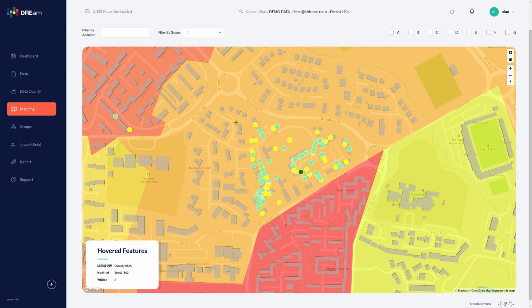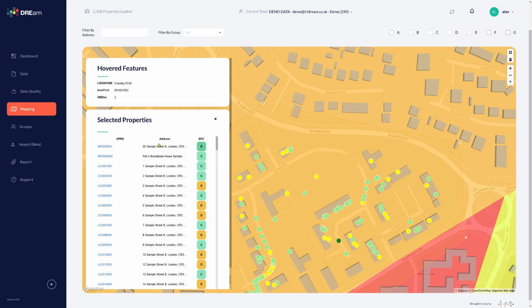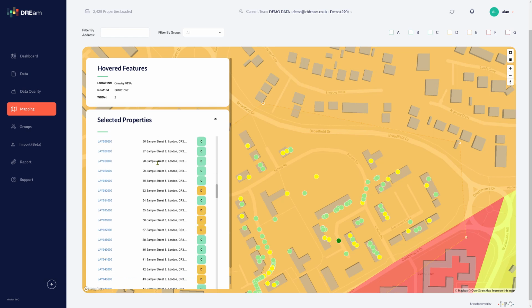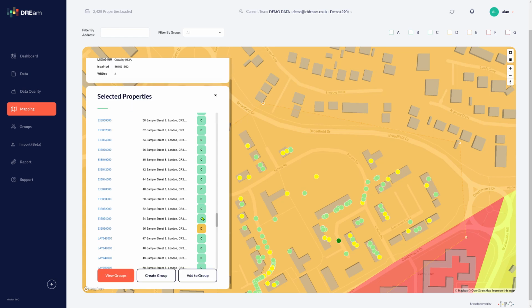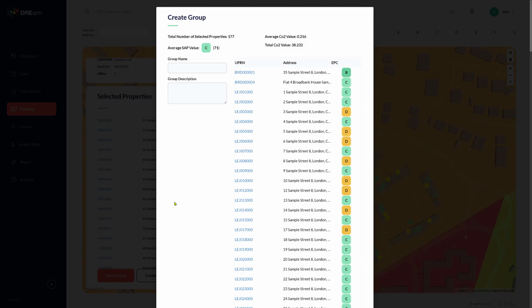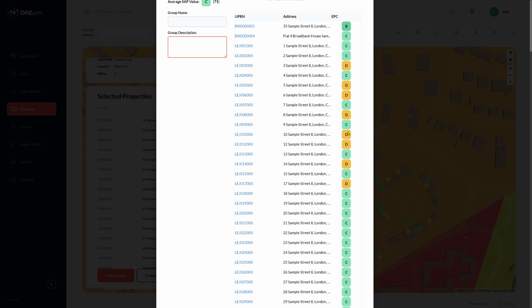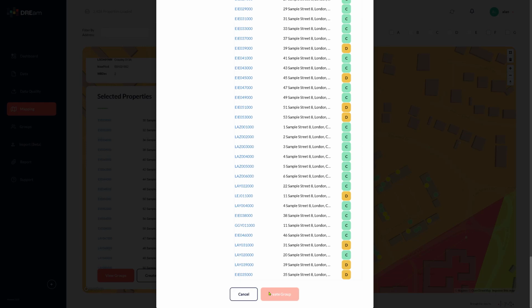It might be quite hard to see here, but as I click around here I can draw a polygon around the properties I want to include and interrogate. I double click to close the polygon and it shows me all the properties in that region. So from here I can create a new group. So I could create this, it might be our SHDF project, whatever we want to call it. Just the same as before, we give it a name and a description, and then at the bottom we would create the group and save it. I'll not do that here.